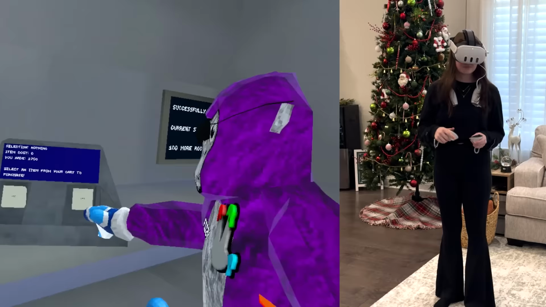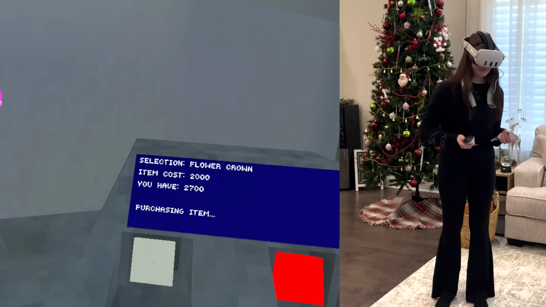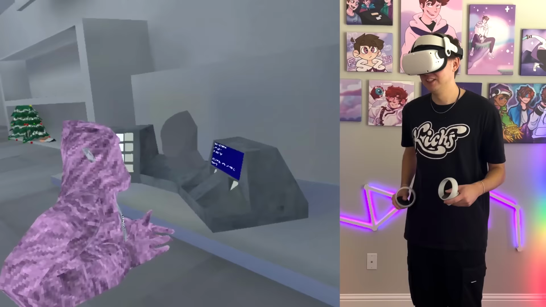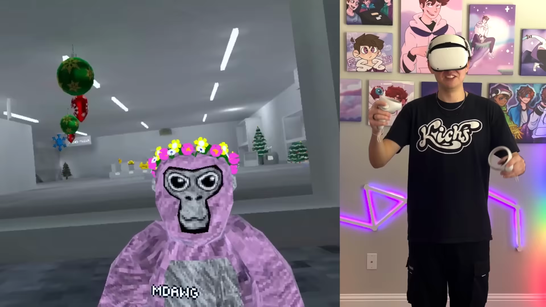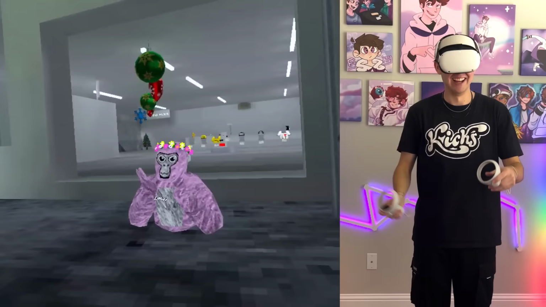Oh. Wait, did you already get it? Wait, come over here. You might have already bought it. Wait, no, I got it. I got it. You got it? I got it. Wait, come over here. There it is. Yes, you bought your first cosmetic. Yay. Do what everybody does. Give me a gorilla tag hug. So I'll come closer. This is weird. I don't like that. I know, it's so weird.